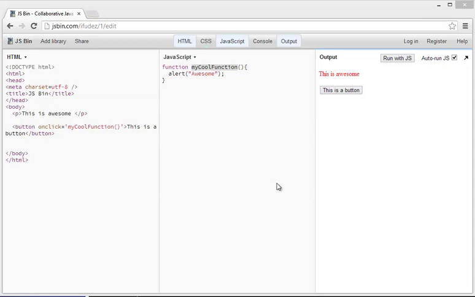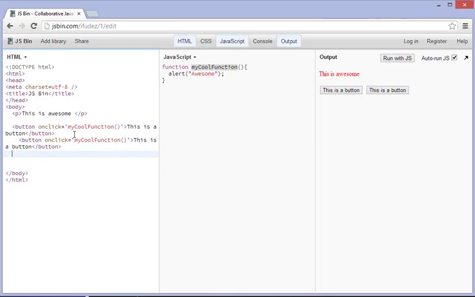So I want to go ahead and redo some of the things that we've done in the last tutorial because it's a really important concept here. So what I'm going to do is copy this and paste it a couple times. Now, if you want to type them out too, it's actually really good to type it out. But if you want to copy and paste it, that's up to you too.